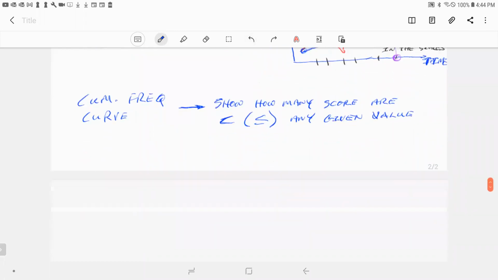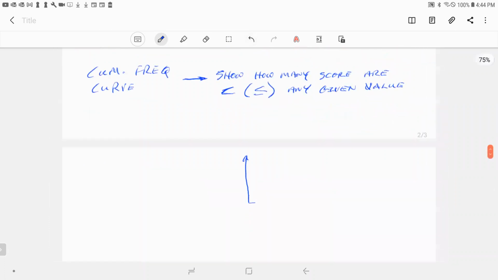That's why when you draw the cumulative frequency curve, you either put less than scores down here, or you can put less than or equal to scores down here. And then up here is going to be the cumulative frequency.